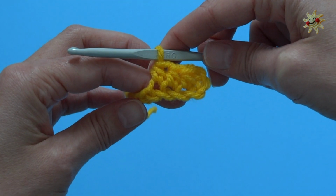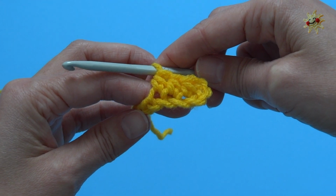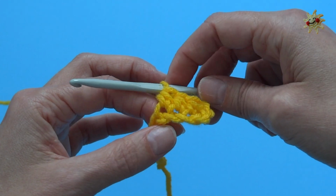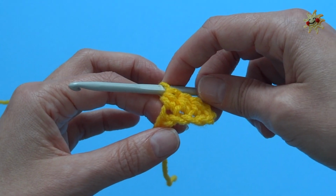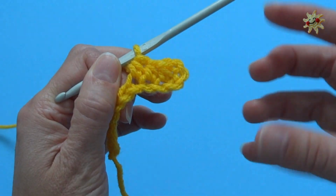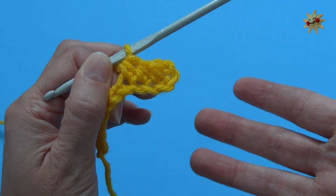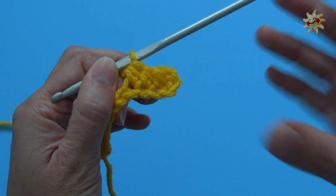Now you can see that the half double crochet is definitely a half bigger than the single crochet stitch. That's why I particularly love working half double crochet when I'm making pieces of fabric. Like for example, if I'm making a pair of leg warmers, it's a lot more fun to use a half double crochet stitch than just a single crochet, because you get the thickness of a fabric, so you don't get a lot of airy holes with a half double crochet stitch like you do when you use single crochet, but you also knit it up faster than you would if you were just using single crochet.